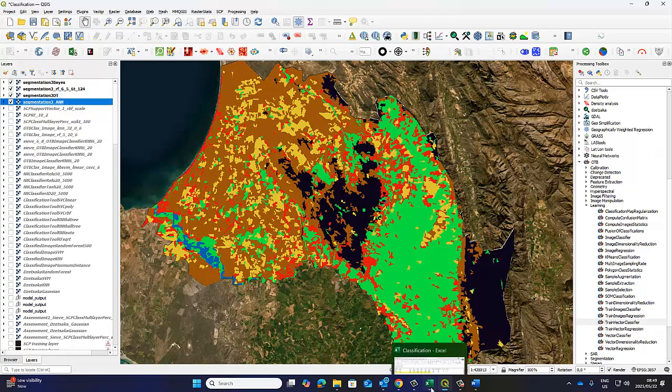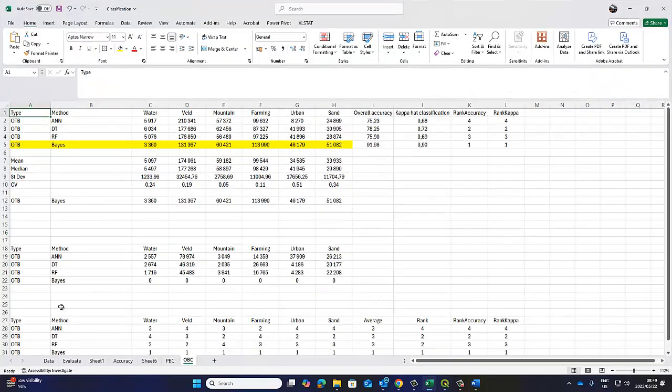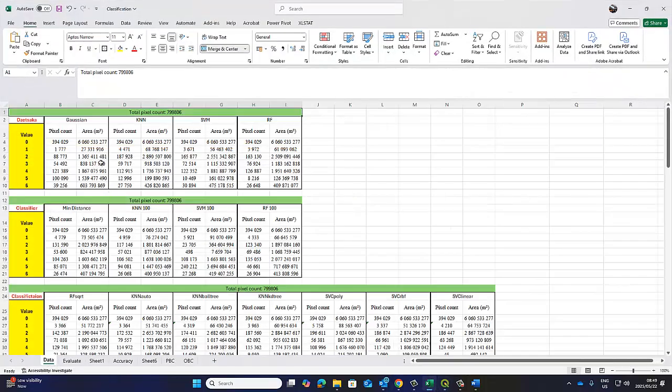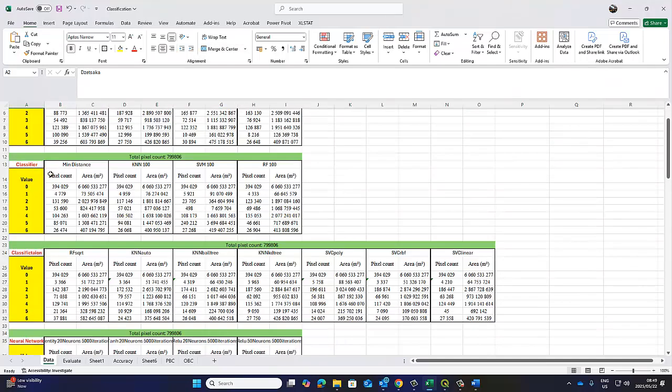So let's quickly go to my spreadsheet. And then remember, we started with the Tsaka plugin, and within Tsaka we use the Gaussian, the K nearest neighbors, support vector machine, and random forest methods within that specific plugin. Then we use the classifier plugin.